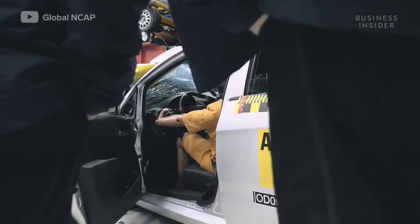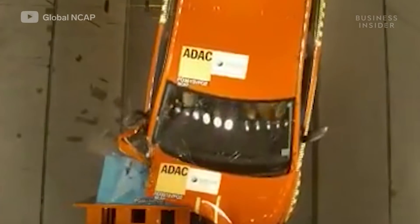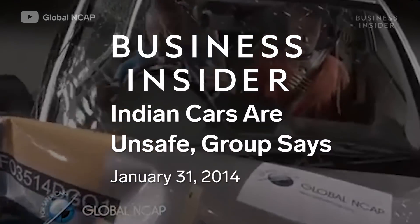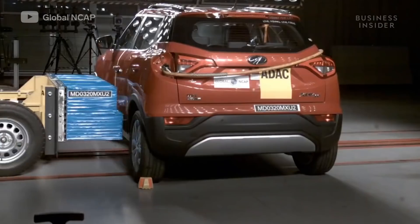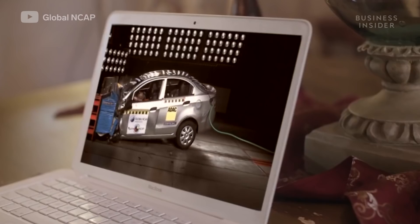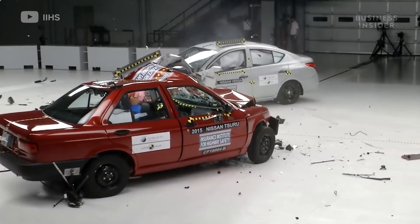But testing is helping bring about change. Five years ago, Global NCAP began the first independent crash test ever in India. The first tests were almost all zero-star results and caused an uproar in the media. The country responded by increasing its government safety standards and implementing its own NCAP. Many automakers have used poor scores as motivation to update existing platforms and retire old vehicles.